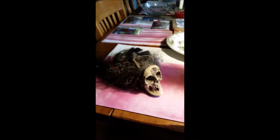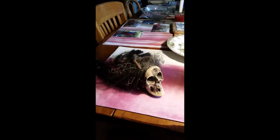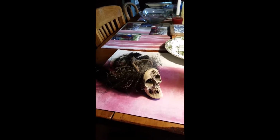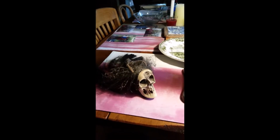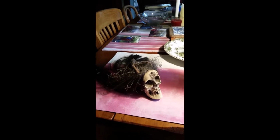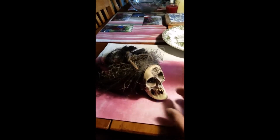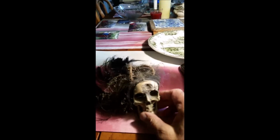So this is the thing I thought was the shrunken head. It had been on that shelf for like forever, since the mid-1980s. I thought this was it. But when I took it down and looked at it, I discovered that it couldn't be that old because it had a tag on it that said 1980. And I'd bought it at Disneyland, or 1988 rather, and I bought it at Disneyland then for $7.